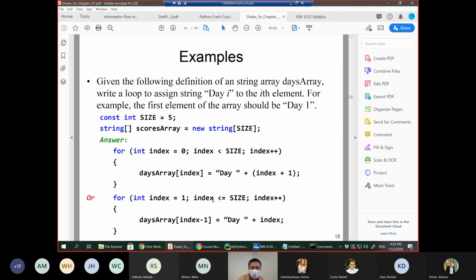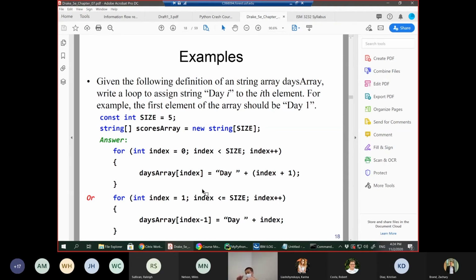We have one example here. Given the following definition of a string array, days array, write a loop to assign the string day i to the ith element. For example, the first element of the array should be day space 1, the string.